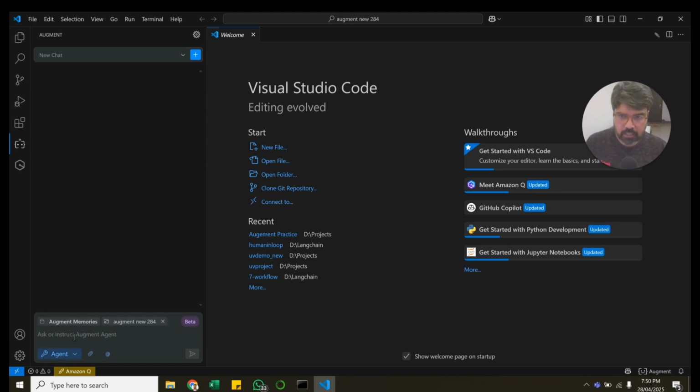So now I'm using the agent feature so that it is going to help me do the stuff that is there as well. So: create a code assistant chatbot using Ollama.